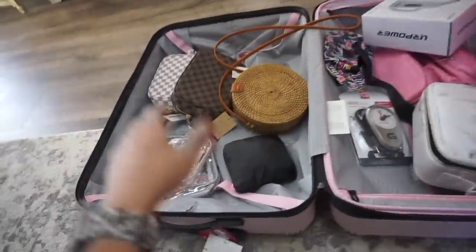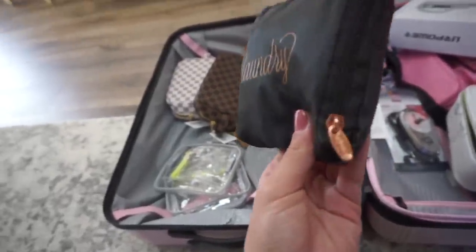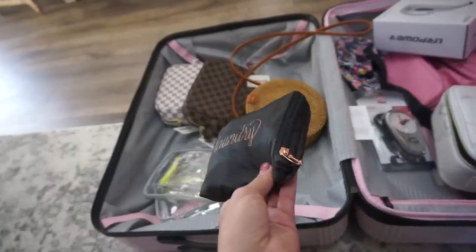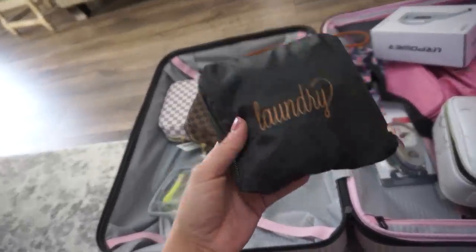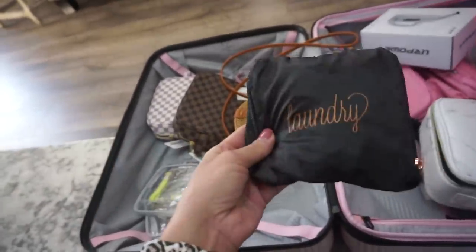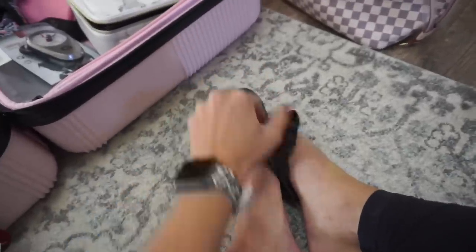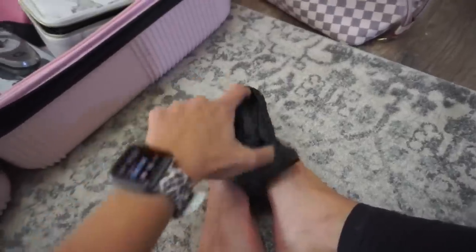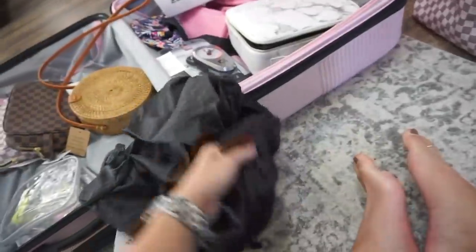Hopping into the suitcase, here are some essentials. This is a reusable laundry bag — I love this for traveling because I don't like my dirty laundry mixed in with my clean clothes. When I was traveling with my girlfriends in Florida and Texas I didn't want to leave dirty laundry all over their stuff. It opens up and turns into a collapsible bag you can fill with all your dirty laundry. Really essential — keeps everything separate.